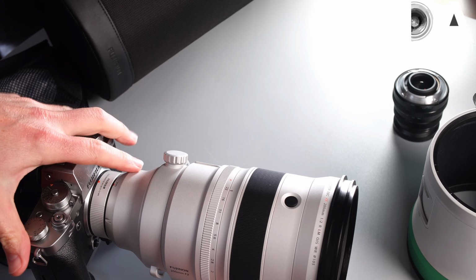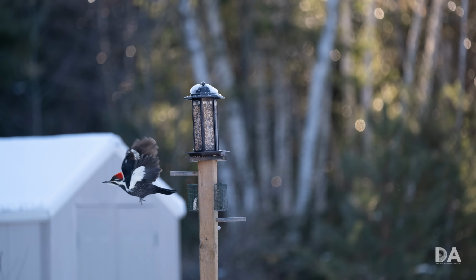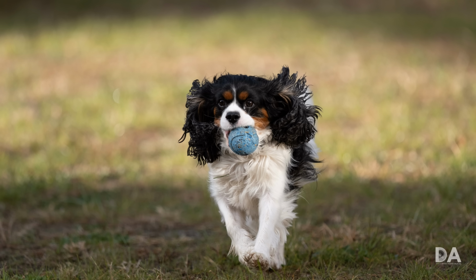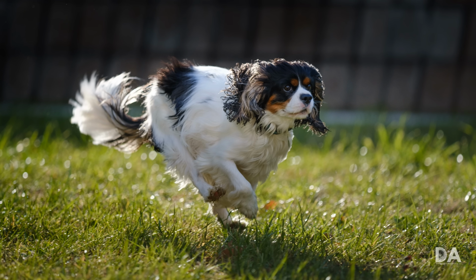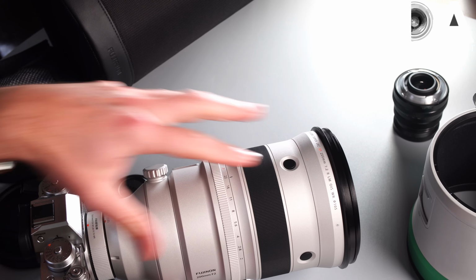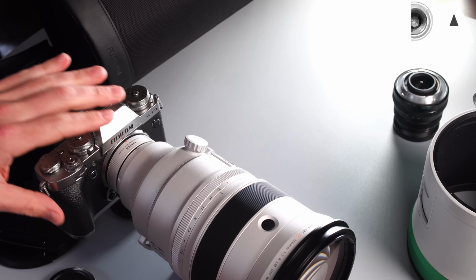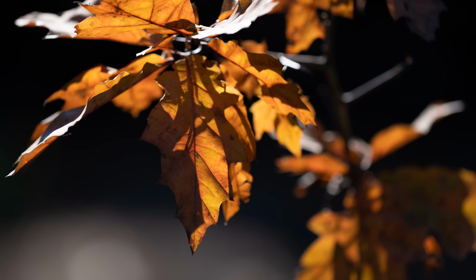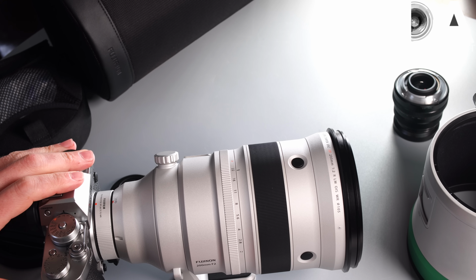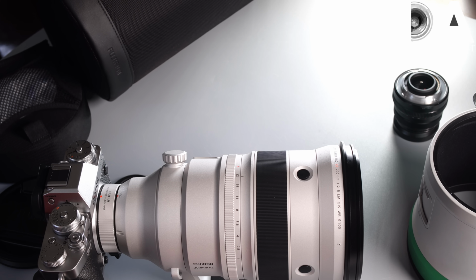So as I mentioned, this is for an APS-C sensor, and so it actually has a comparative 35 millimeter or full frame equivalent focal length of 305 millimeters. If you attach the 1.4 times to it, that becomes the equivalent of 427 millimeters at a maximum aperture of f2.8. The lens itself optically is 19 elements in 14 groups, and it has 9 rounded aperture blades. As you can see, this is a unique lens for Fuji. It's a beautifully constructed lens. It's also priced like most super telephoto lenses are. In the US market, this is a $6,000 lens, coming in kit, of course, with the teleconverter.